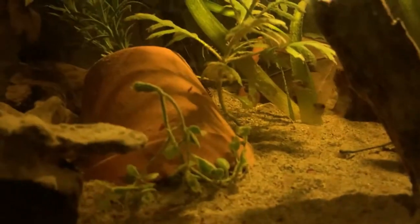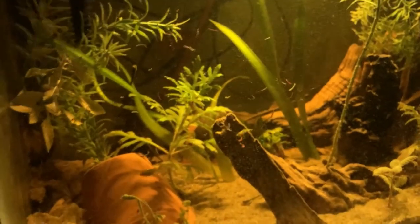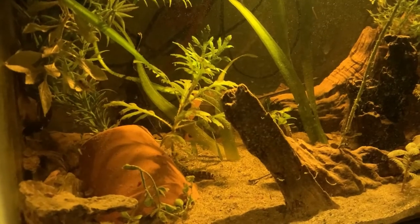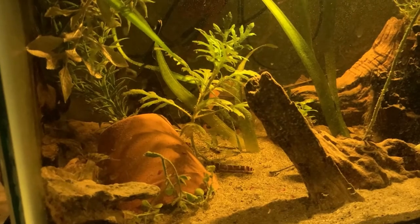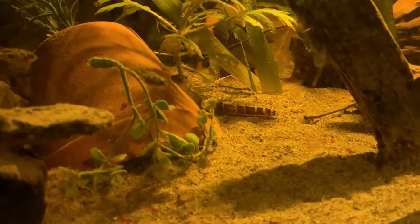Once it hits the ground, it becomes fair game for our cleanup crew, the kuhli loaches, who are in the back there getting some scraps. I've got a little more here — we'll dump the rest and watch them work. I specifically requested three females and a male to prevent fighting and also for the potential of breeding one day, because these guys can be bred by the amateur aquarist.